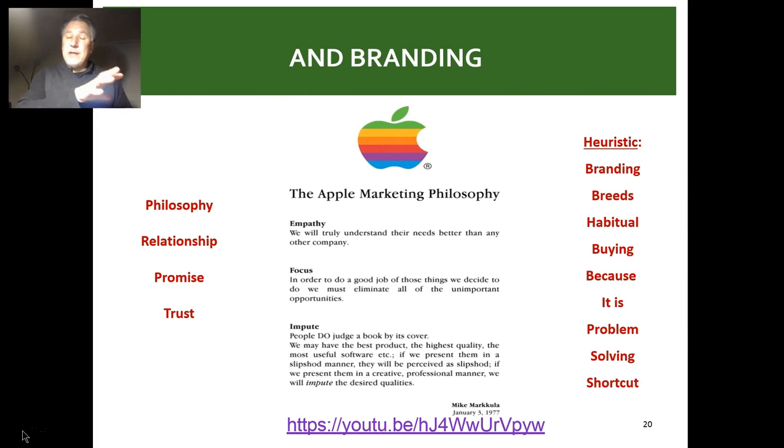And just to tie into that, going into that augmented and that broader product is really the concept of branding. And I use Apple because Apple is probably one of the top Interbrand brands out there. It starts as a philosophy, and that philosophy goes back 30, 40 years. Okay, and if you want to look at the YouTube from Steve Jobs back in the 80s, talking about his Apple marketing philosophy, he'll give you a sense. But that core philosophy helps drive how you are going to represent your company brand and your product brand to your customers out in the marketplace.